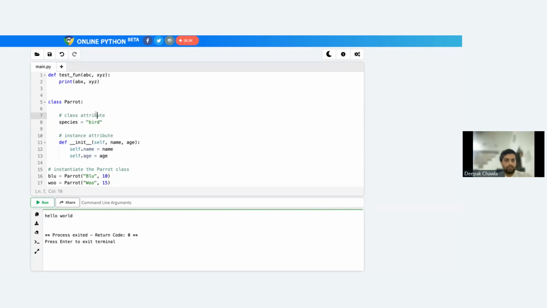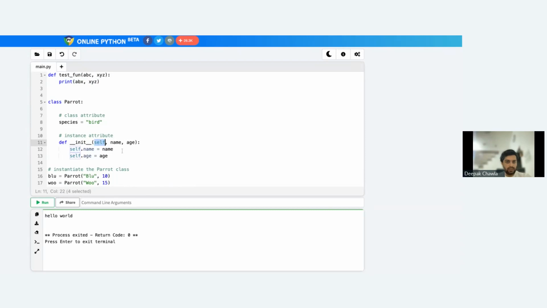But in this case you can see there is one more thing, self. Self is a keyword that you have to define when you are using a class. You have to define all things available in this with self. To access the variables in the class, you have to use self.